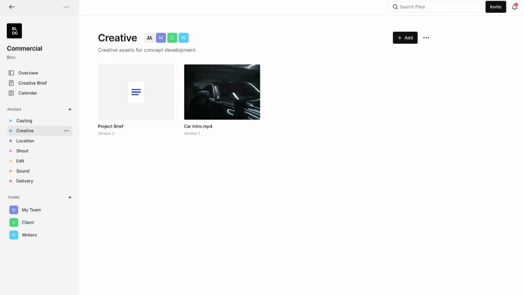If you're familiar with Assemble, then you're familiar with the tools that we've built to enable you to bring calendars, task management, and asset management all together in one place. But we always felt that there was one key component missing, enabling you to truly centralize your workflow within Assemble, and that was the ability to create and collaborate within documents.